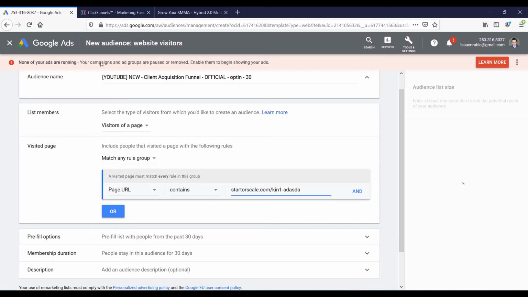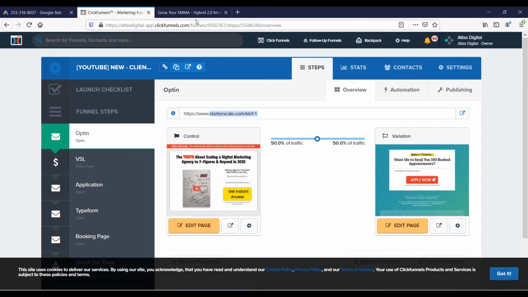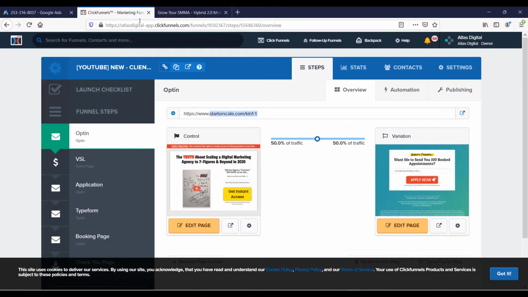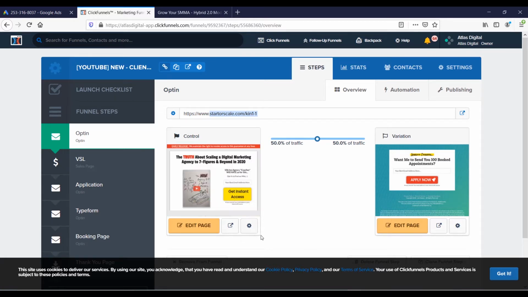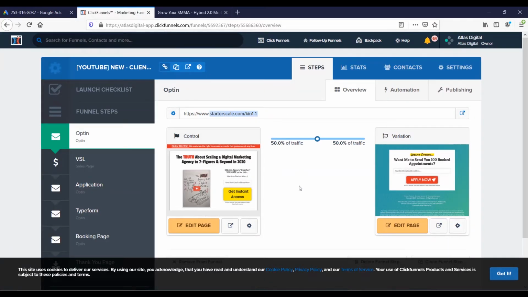One thing I do want to show you guys here is if you are doing a split test in ClickFunnels or really most other landing page softwares, it actually randomizes the URL that appears between two different ones. So it creates a little bit of a challenge. We might as well show you in this tutorial how to get around that.